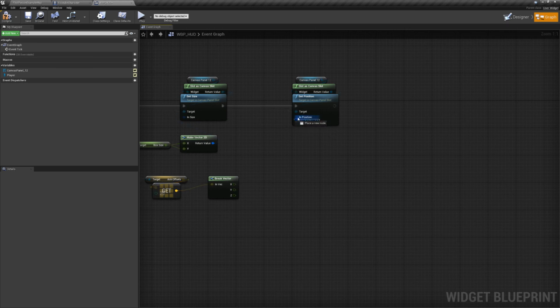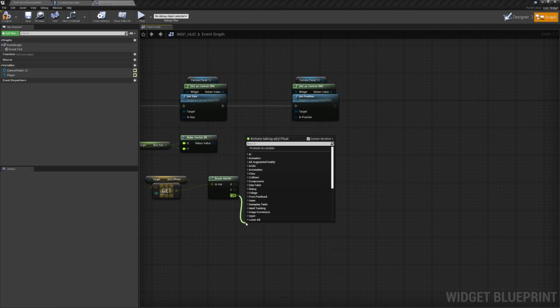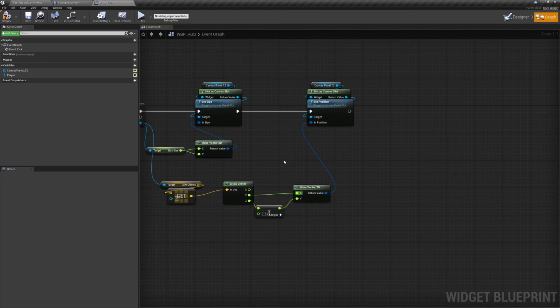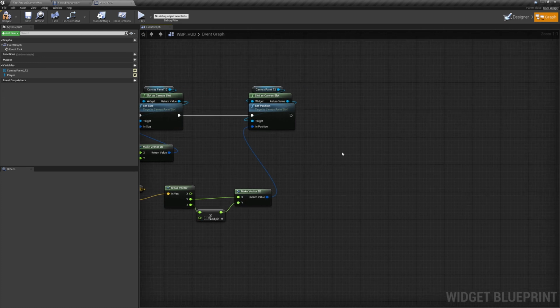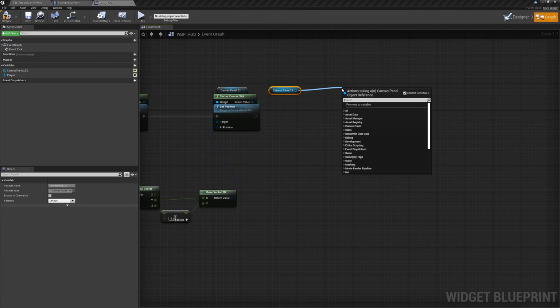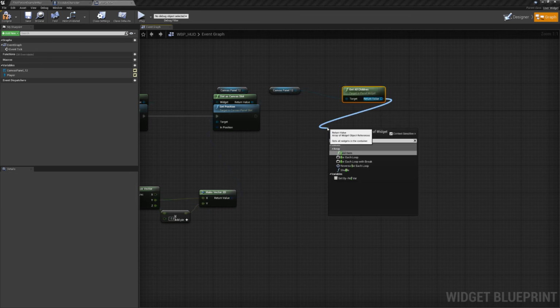So make position, and I'm going to do negative on the Z, so multiply it by -1. And I'm just literally going off of what I did on my other HUD in this project. So that position is set. And then what we're going to do is we're going to grab the canvas, get children, or get all children, for each of them.